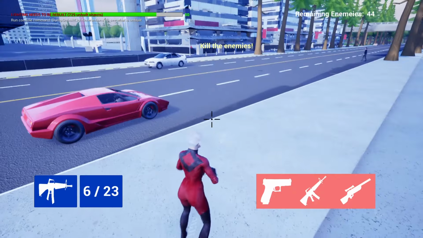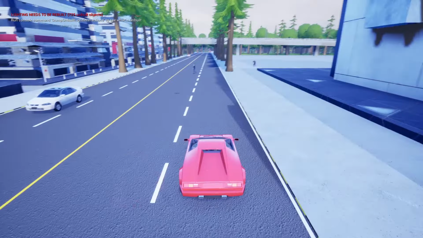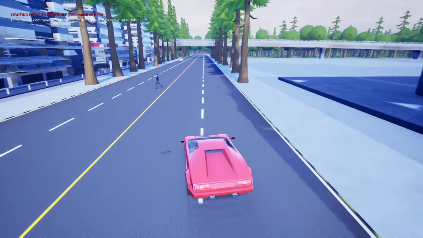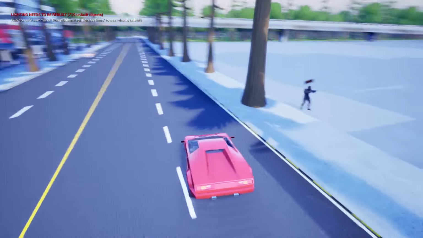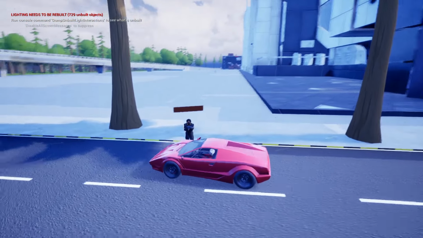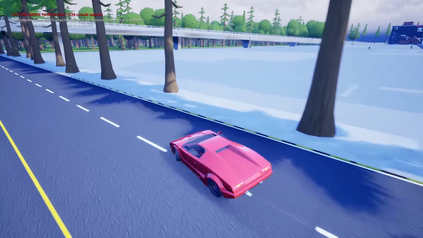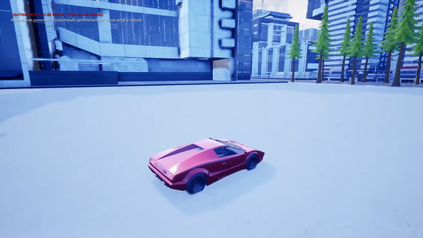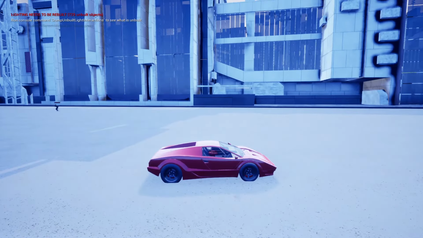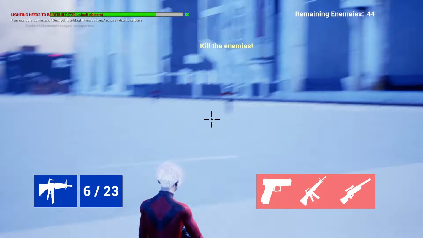And the last thing about cars, which is very important, you should be able to drive any car in the city you want. I will show you how to possess a car at runtime in a game. Like you will be able to go and any car you like, you just press G or F key and then you will be able to drive the car. And anytime you don't want to drive the car anymore, you will just press that key again and you will be able to play with your character.